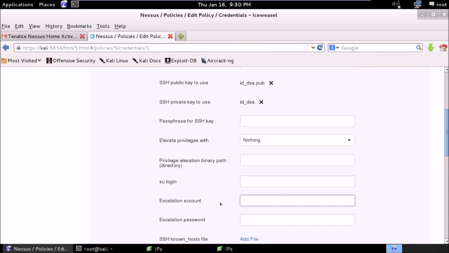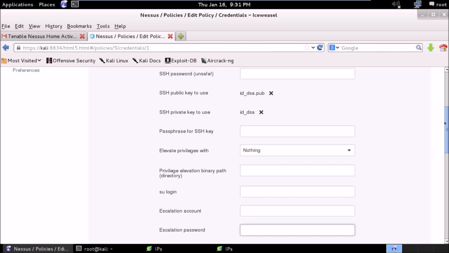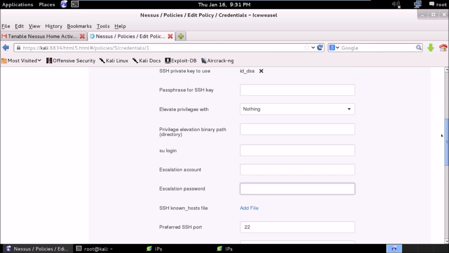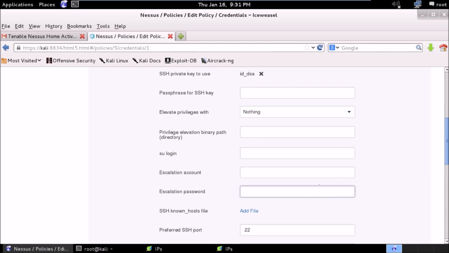By the way, I got to thank a few people, Scott and Glenn especially, and also Ron for helping me figure out the right settings for this particular section of the video. For escalation password, I'm going to use Nessus's password. Keep in mind it's going to authenticate first using these keys, so hopefully that will keep people from putting out Trojan SSH boxes out there and grabbing my password. Though I suppose if they have my public key, then I might still be in trouble. I want to spend a little bit more time researching that.